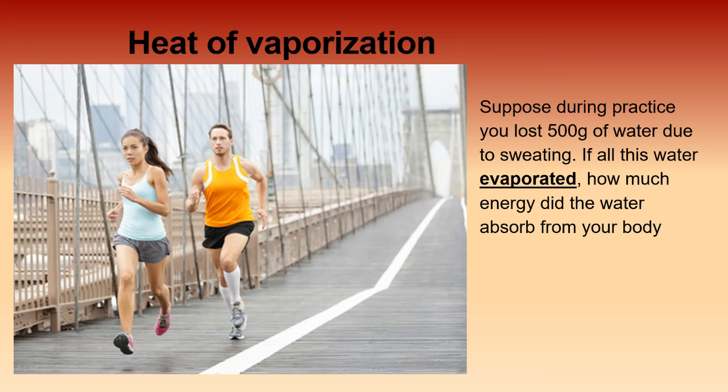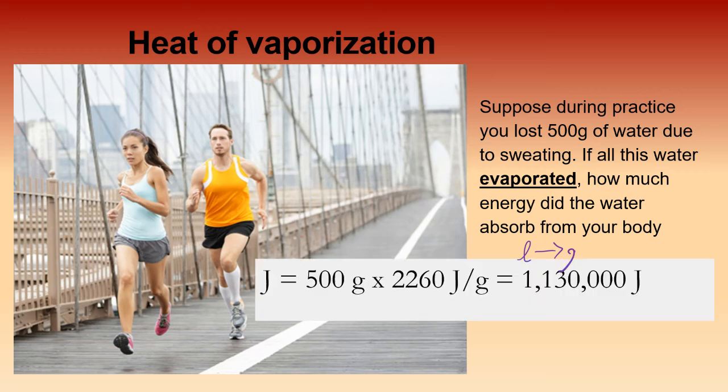If there's a liquid to gas, and that's what sweat is supposed to work on, this theory that a liquid becomes a gas on your body, and in the process, heat is released from your body into the atmosphere. So if you have 500 grams of sweat, and that sweat evaporates, so we're talking about the delta H vap, right? Talking about liquid becoming a gas on your body. Now that doesn't work in the South because it's so humid. The liquid has nowhere to go but on your body, and so you don't ever feel the benefits of sweating.